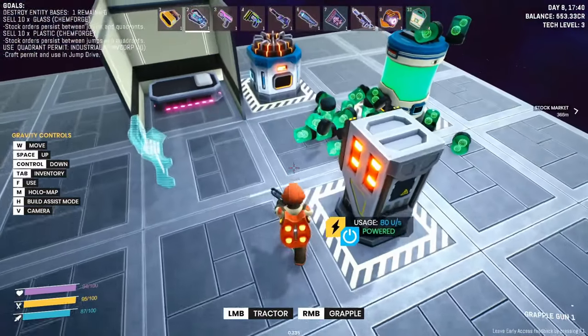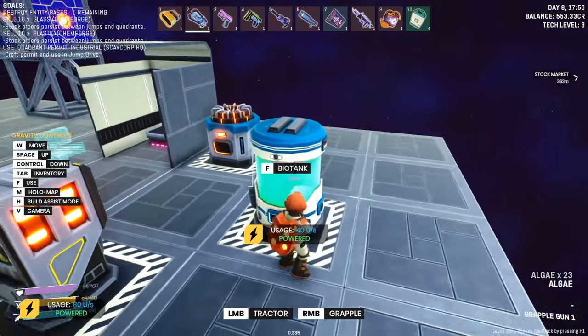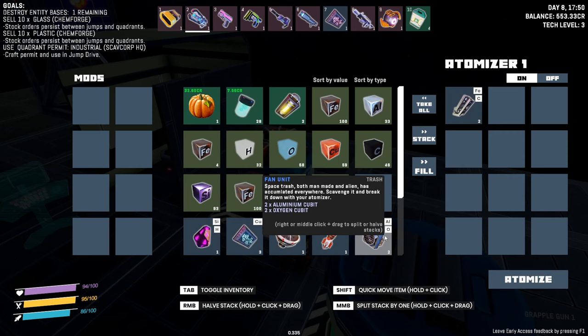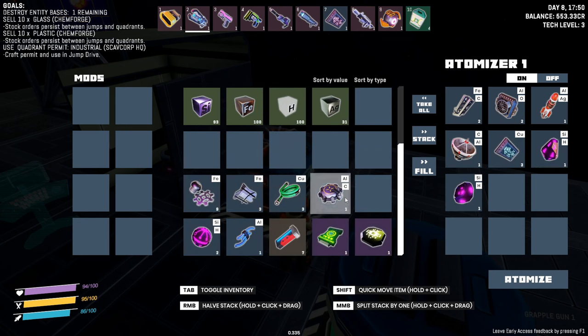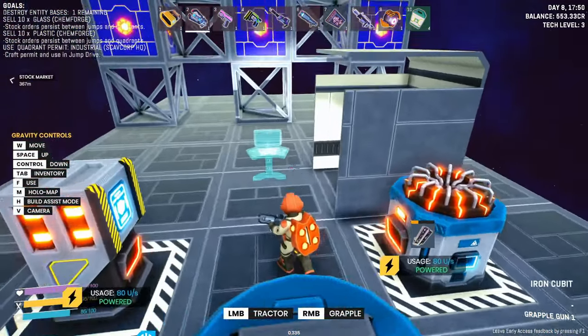That was a rough landing. Oh man, I made lots of algae, huh? Wow, we're good for a while. Let's get this atomizer loaded up. We got tons of stuff, and then we'll see if we can build some storage. Get that guy going. Eventually, we're going to need two atomizers.